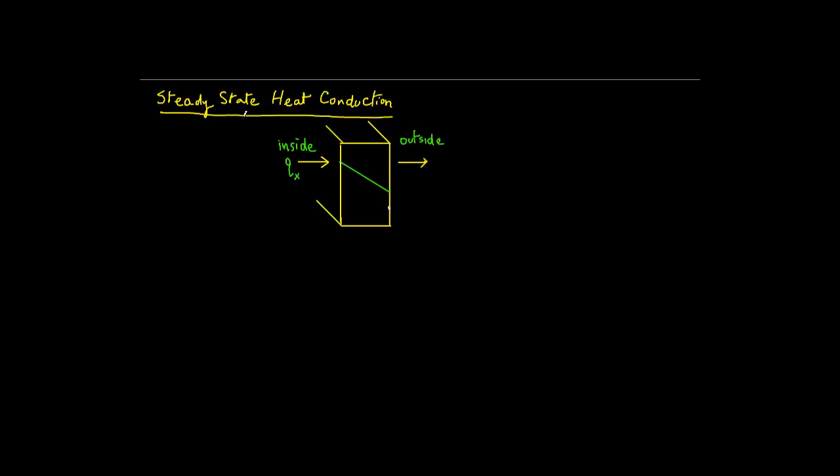So with that, we will then go ahead and try to develop a mathematical expression to tell us how much heat is transferring under steady state conditions. Remember, we talked about Fourier's law, and Fourier's law is written as Q equals minus kA delta T over delta x. We will rewrite Fourier's law in differential form as Q equals minus kA dT over dx.